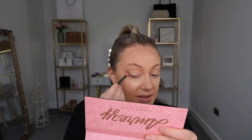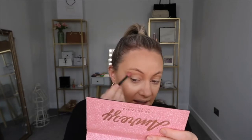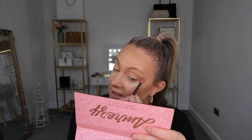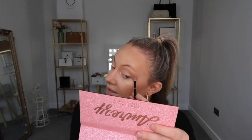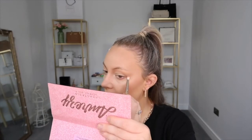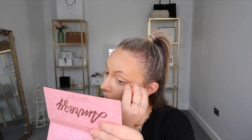So I feel like these contour shades, like I said, can be used to contour the eyes. Just using a tiny bit of the product, they're really easy to blend, and that's just given the eyes a bit more definition. And we're going to go under the eyes again with that same combination, but just a tiny bit. And I'm just going to clean up those edges with my sponge. Okay, cool, that looks nice.